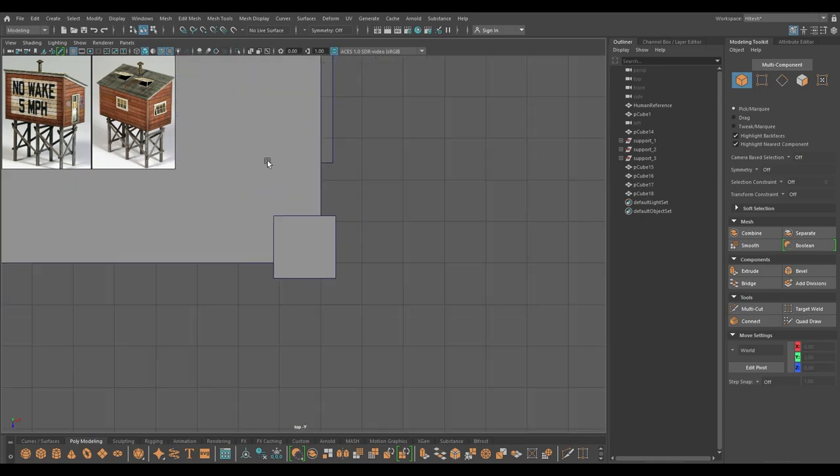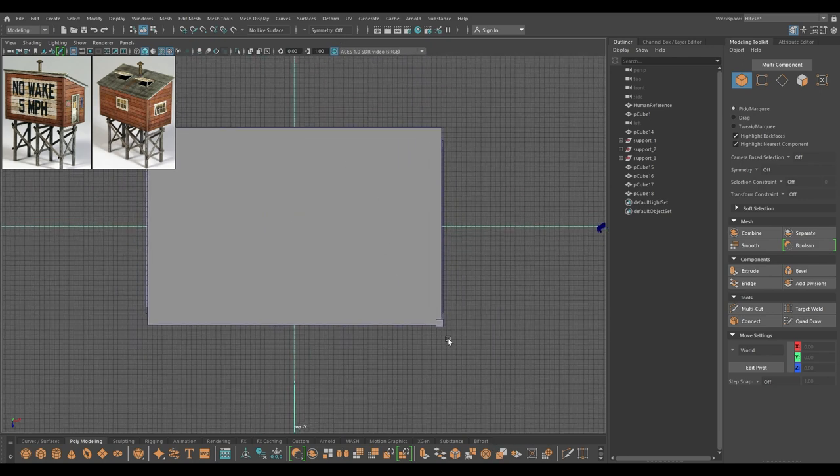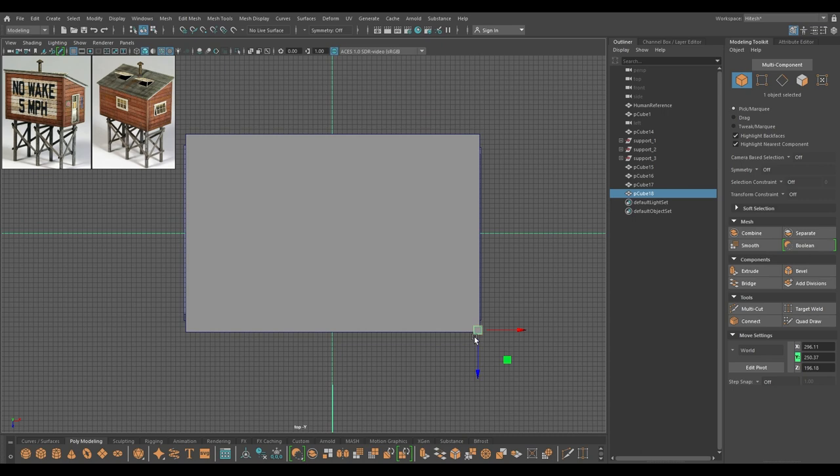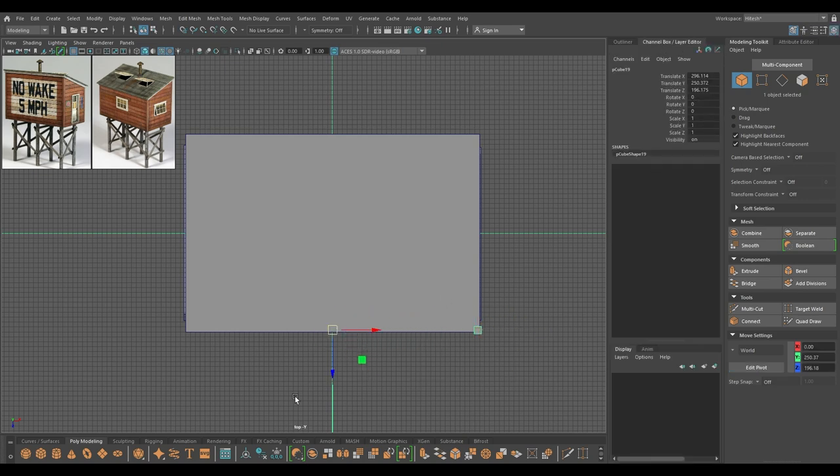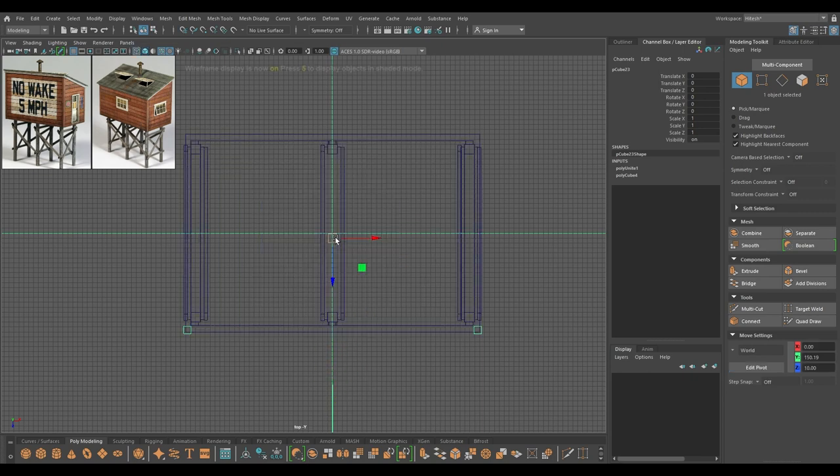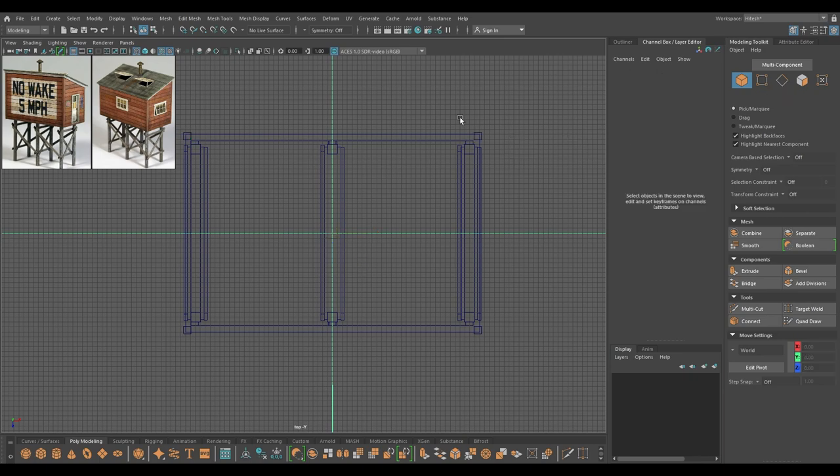So let's go to top view again, and this time I'm going to select this, press Ctrl D to create a duplicate, then press D and X to change the pivot to the center of the grid. Go to channel box and in the X axis I'm going to change the value of scale to -1. And again, I'm going to select these two. First, I'm going to combine them. Then press D and X to change the pivot to the center of the grid. Go to wireframe mode to make sure that pivot is in the center. Create duplicates. Go in the scale Z, add -1. And place these two on the other side.